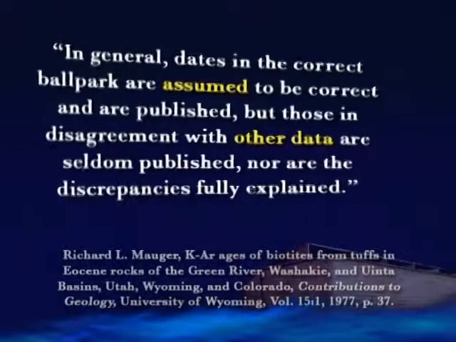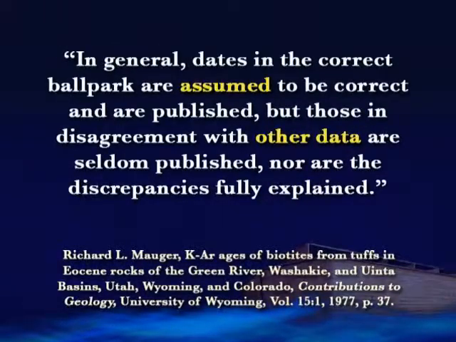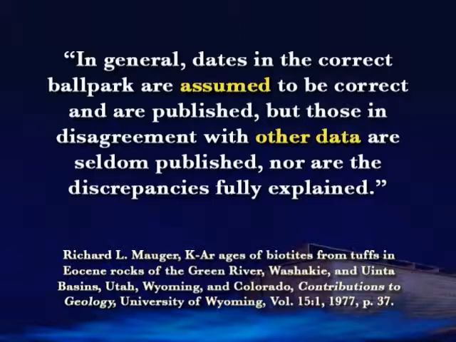Well, what about radiometric dating methods? You know, carbon-14, rubidium, strontium, potassium, argon, uranium, lead. Most of the world has been led to believe that these are foolproof methods that prove millions of years, but they don't. The first thing we need to know about these dating methods is that in general, dates in the correct ballpark are assumed to be correct and are published, but those in disagreement with other data are seldom published, nor are the discrepancies fully explained.